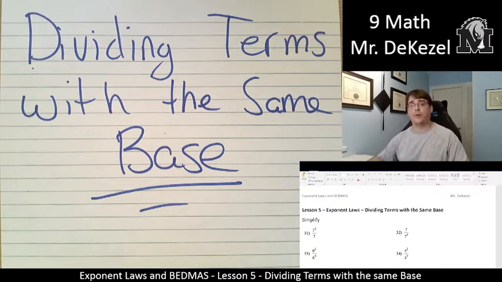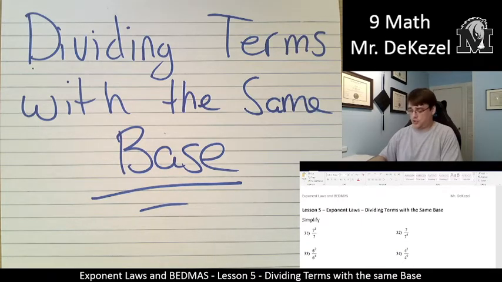And one additional rule, we are never, ever going to allow a negative exponent to stay in our answer. Negative exponents are illegal in our answers. I will show you.